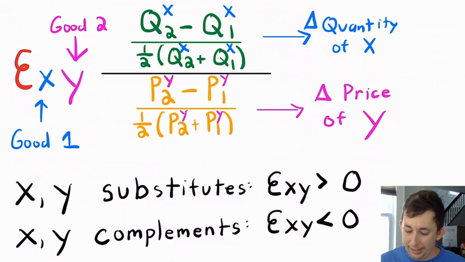What do I mean by that? Well, if X and Y are substitutes, so maybe X is Coke and Y is Pepsi, if the elasticity I get is positive, that means that my quantity of Pepsi goes up as the price of Coke goes up. So I'm switching away from Coke to Pepsi. Now, if they're complements, so maybe like hamburgers and hamburger buns, then I would expect the cross price elasticity to be negative. Why is that? If the price of hamburger buns goes up by 1%, I shouldn't be buying more hamburgers. I should be buying less hamburgers. So as the price goes up, the quantity should be going down, which gives me a negative elasticity.